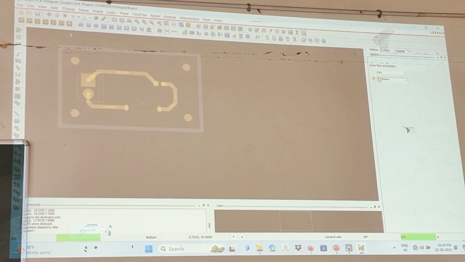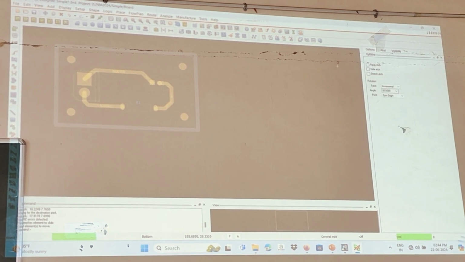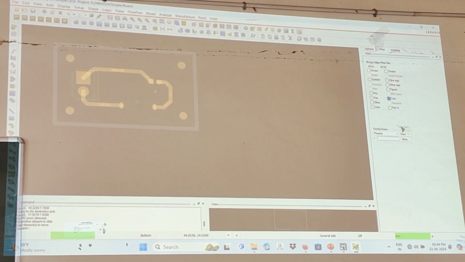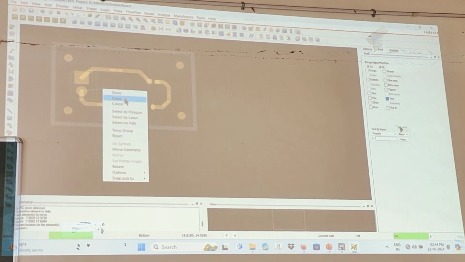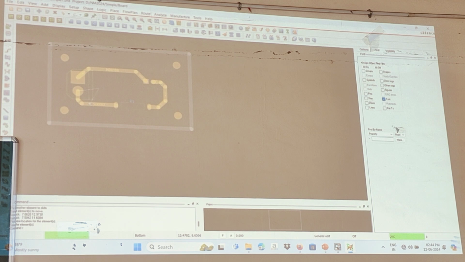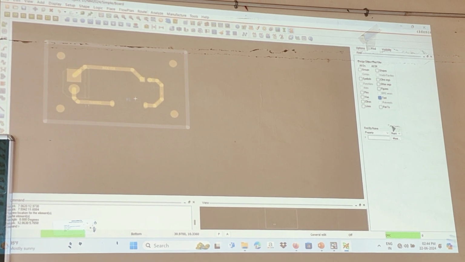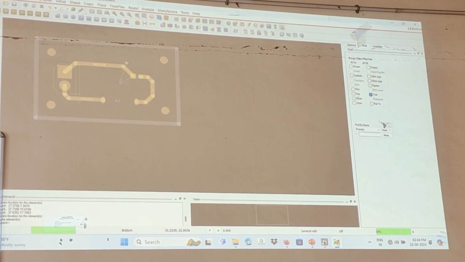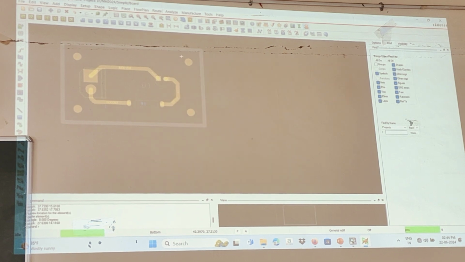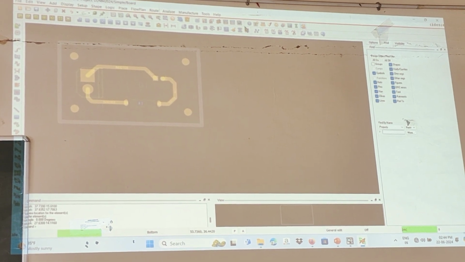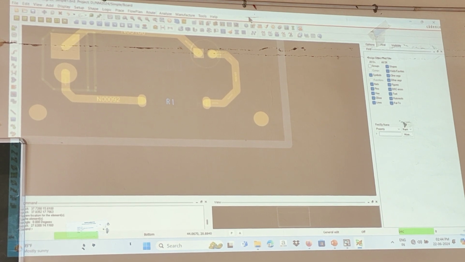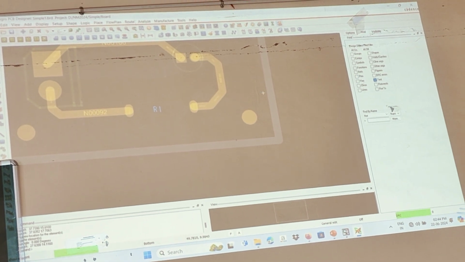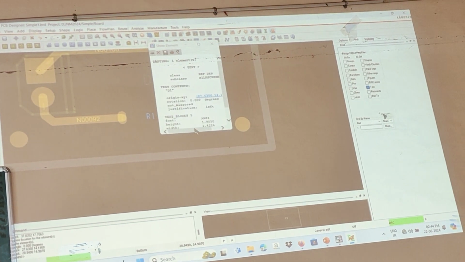Then next I am going to arrange the ref des. Find text. And then I am going to change the text block so that I should know the information of which text I can choose. Here I have the text block number 5.